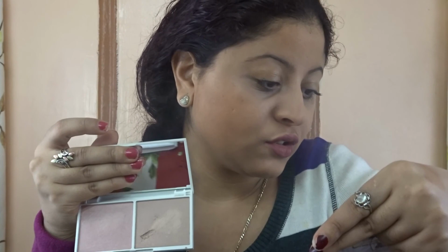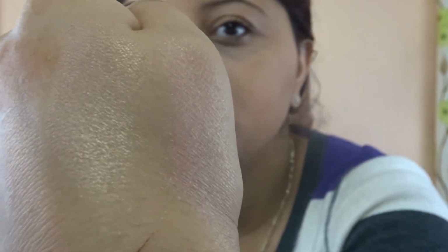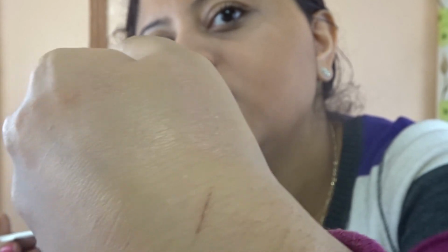And this costs $35 if you were to buy it yourself. So this is $35, and these highlights are so beautiful. And as I was swatching it, it was very pigmented. Do you guys see this? Hold on, let me get it closer. Pink and then gold, pink, gold. So pretty, and I'm so excited to try this out.